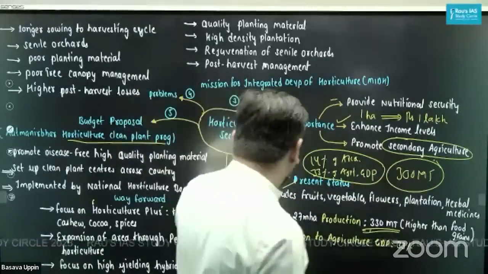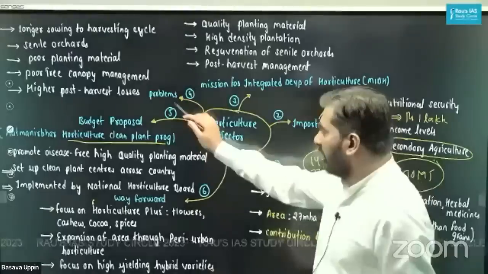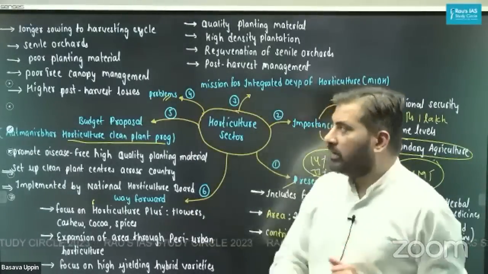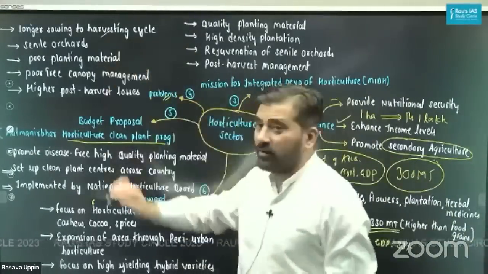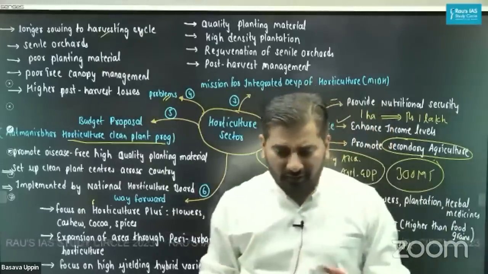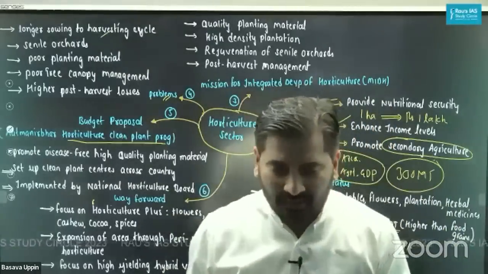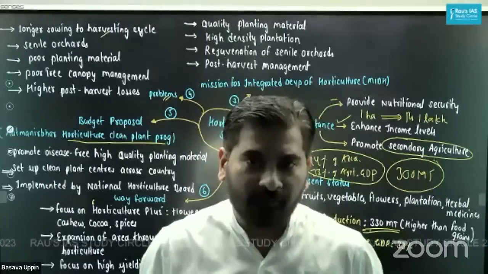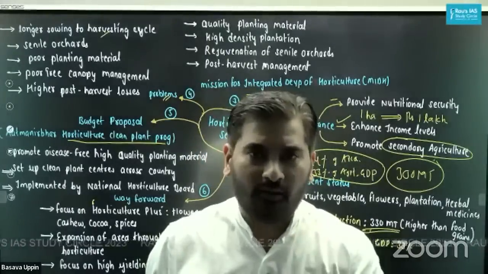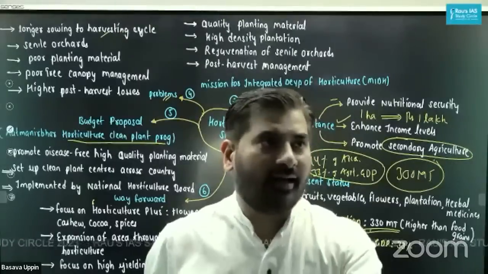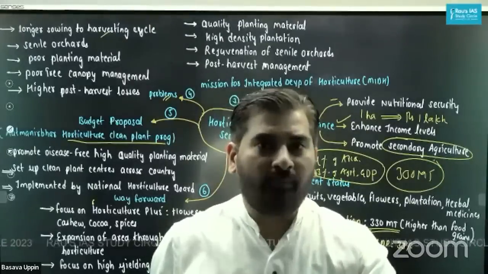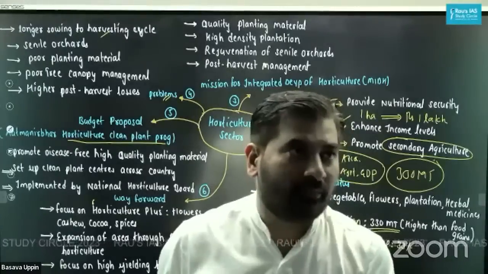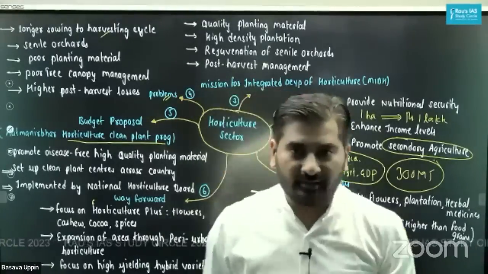But the horticulture sector is facing a number of problems and challenges. What problems are we facing? First of all, it has a long gestation period. For example, if a farmer decides to grow mango, orange, grapes, etc., can I say the gestation period for growth of these crops is quite high, like 3 years, 4 years. So the farmer has to wait much longer before he starts earning income, right? So that's one of the biggest concerns.